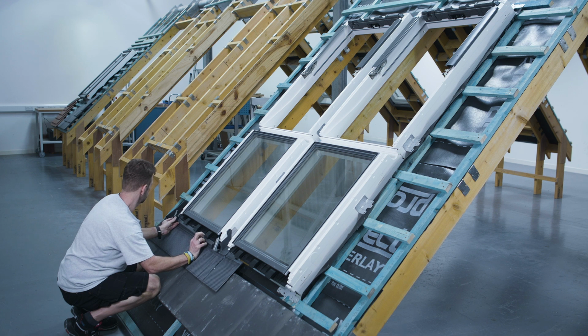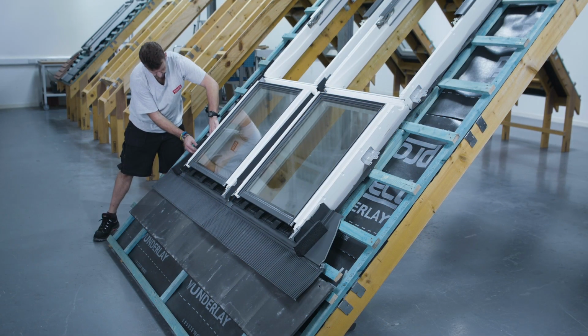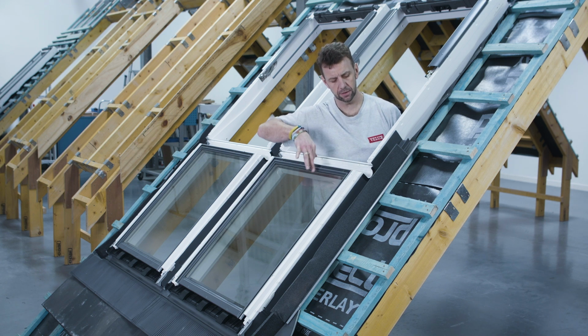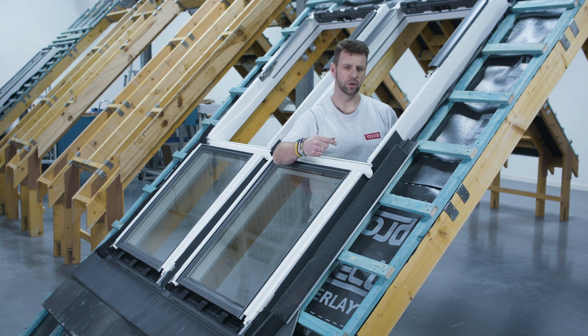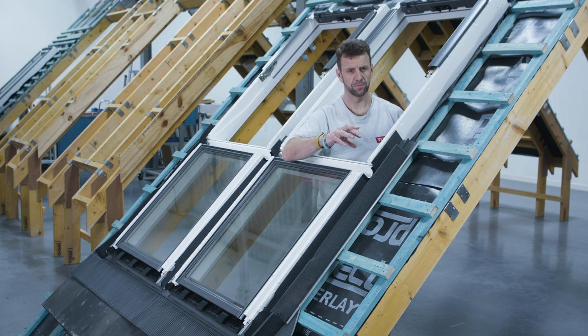With the windows now installed, we just need to fix the flashings and claddings. So I'm just going to put a course of tiles just below the window, and that'll allow me to carry on fitting the flashings and finish off the installation. For this next stage, we just need to pop the joining section here and the little blocks that will then hold that into place. Now these are found in the specific ETW box and the box that came with the actual fixed element window.